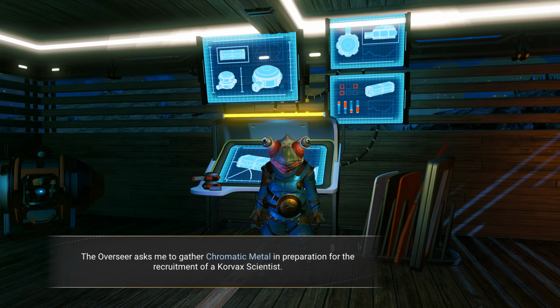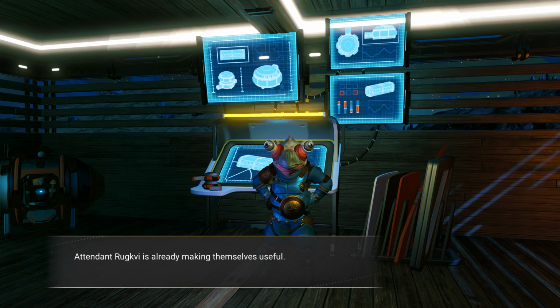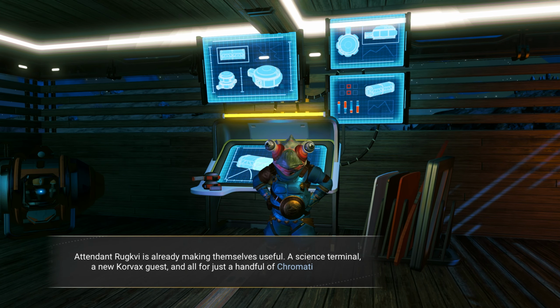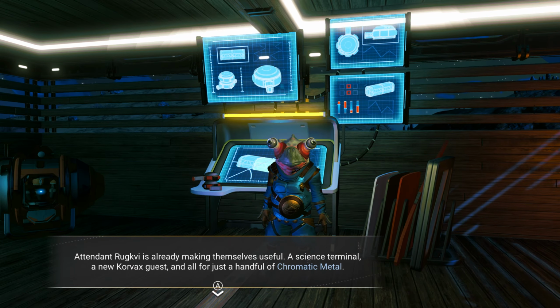The Overseer asks me to gather chromatic metal in preparation for the recruitment of a Korvax scientist. Well, let's do it. Agent is already making themselves useful. A science terminal, a new Korvax guest, and all for just a handful of chromatic metal.